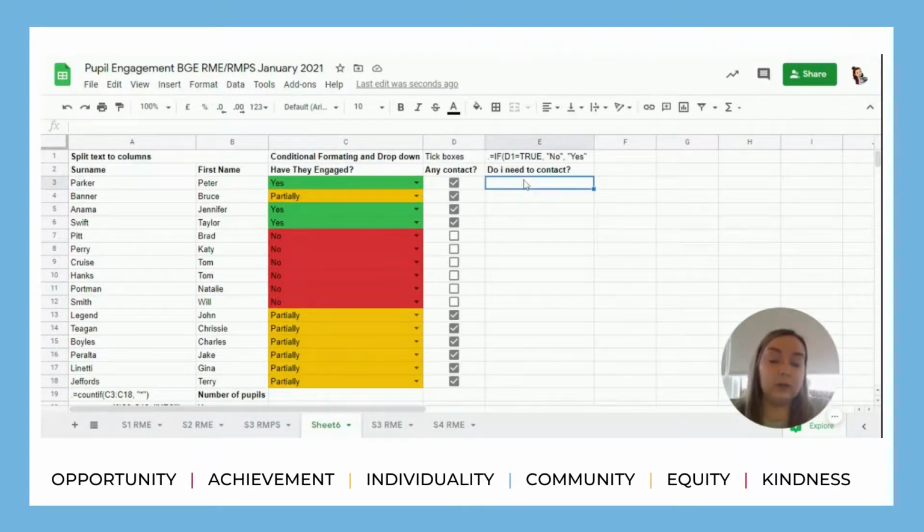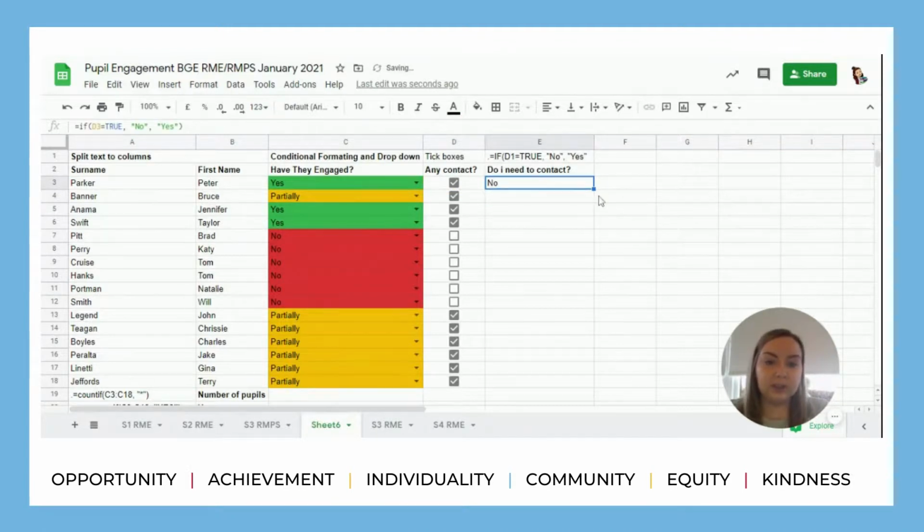I would like to know in this column if I do need to phone home or email them at any point, or forward this on to my PT. A way for me doing this is using the IF formula. Now, if the range, so if D3 equals true, because that's what I put in data validation if it was ticked, then I will not need to contact them, so I'll put a no. But if it's unticked, then it'll be yes.